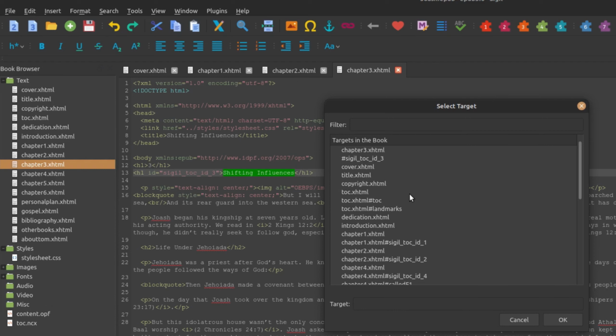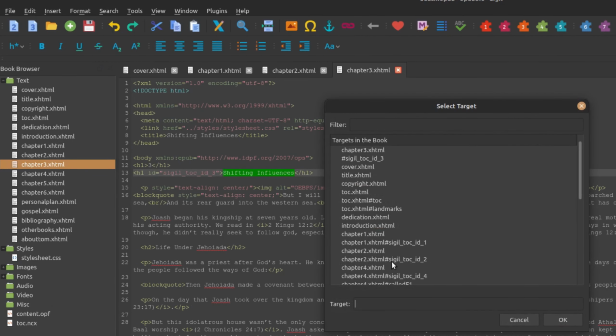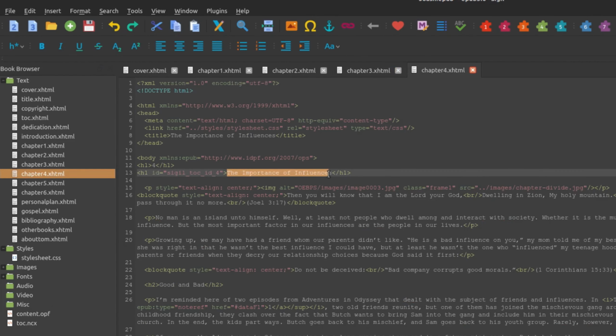But it will give you a list of all of these tags. Where do these tags come from? Well, that is this ID equals. These ID equals, these are called anchor tags. And you can add them using the anchor button up here at the top of the page. So if you were to add an anchor, you enter the ID, and then that's going to simply add that ID into the list, and then it's going to appear in this list here. So in this case, I'm just going to link it right back to the TOC. You'll see there's a TOC and there's a couple extra items in there. I'm just going to go to the top of the TOC page because that is small enough. You'll see that it's going to automatically do that. And now we're going to repeat this on each of the chapters.